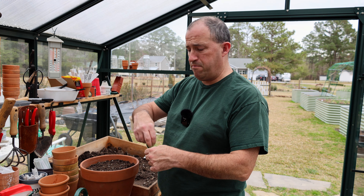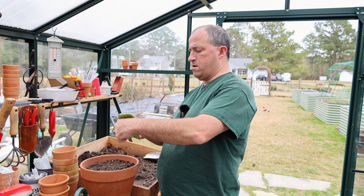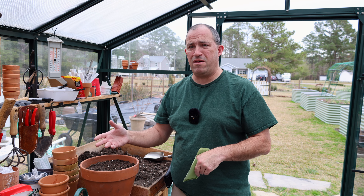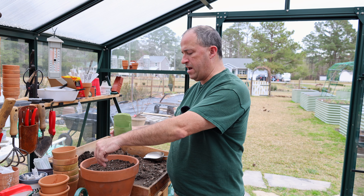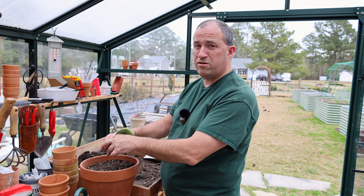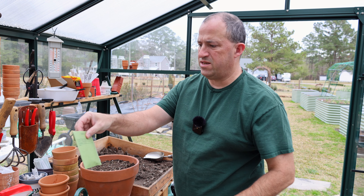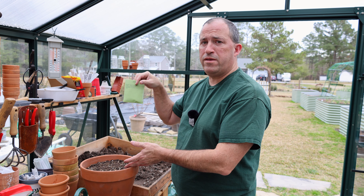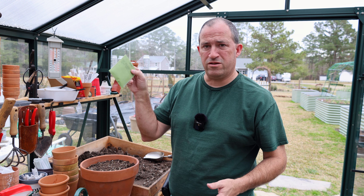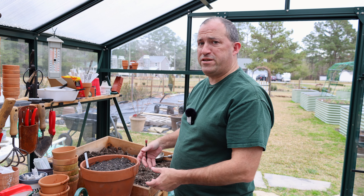This one is the Red Knight Marigold, also a compact variety. These are two-year-old seeds that I collected myself. I'm going to put them in a smaller pot since I don't want a lot of them. I'm also going to over-sow because they're two years old — maybe one out of every ten will grow. If these germinate really well, I'll keep these seeds for another year. If they don't germinate very well, I'll toss them and collect whatever I can or purchase new.